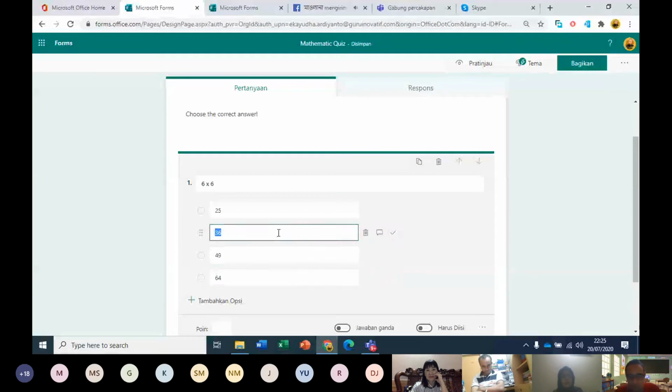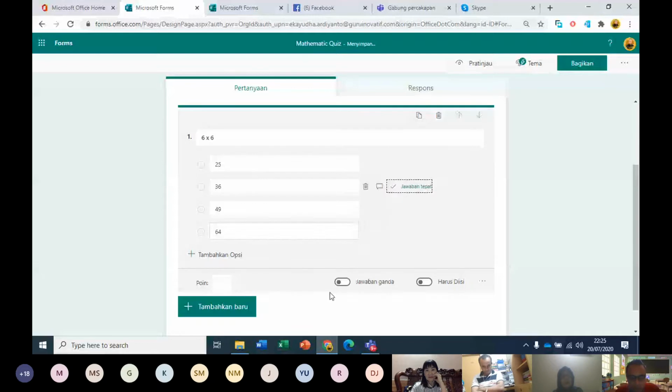After that, you should choose the correct answer by clicking here. And then don't forget to give a point here. For example, 10. And then it is required to fill. You must activate the button.